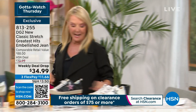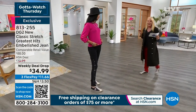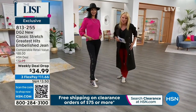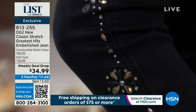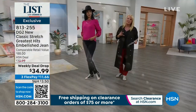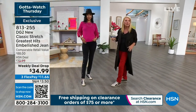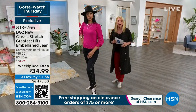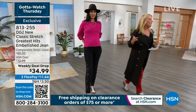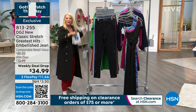Now we're talking about my jeans — and I literally mean my jeans, I own these. These are from DG2. Sam is joining us in a minute. Tonight's price is unbelievable: when Diane and the team do anything embellished, it's usually around $70–$75. Tonight we're doing $34.99! The pair I have is black with little teeny rhinestones — comfortable, they stretch, and I think they're fantastic.